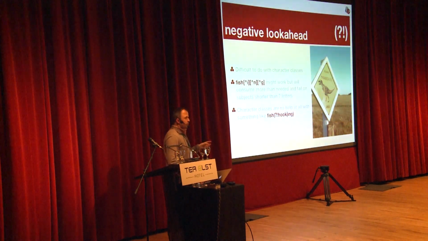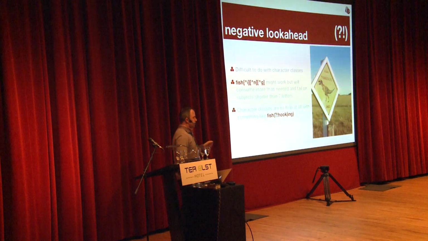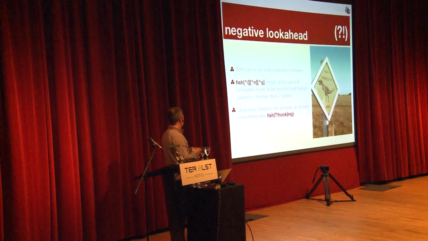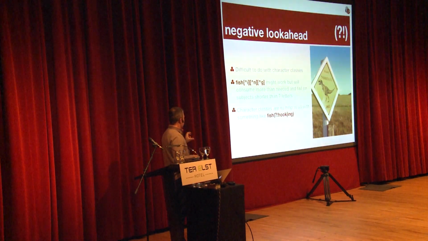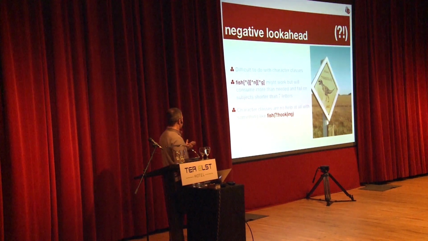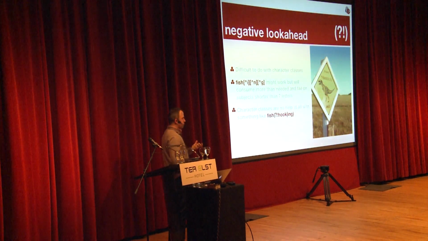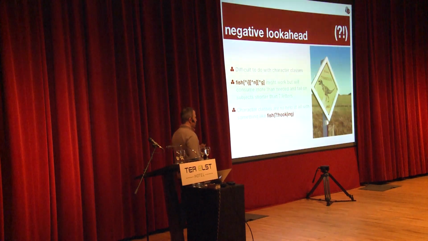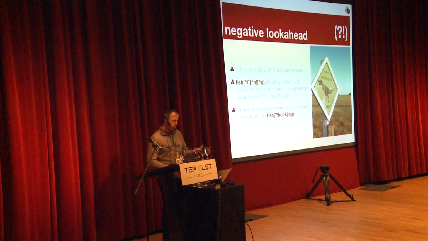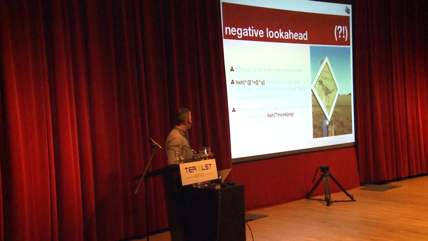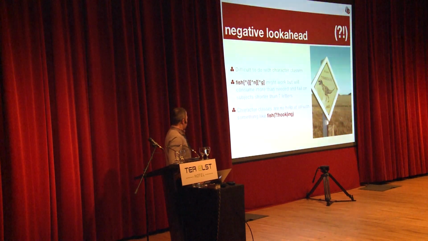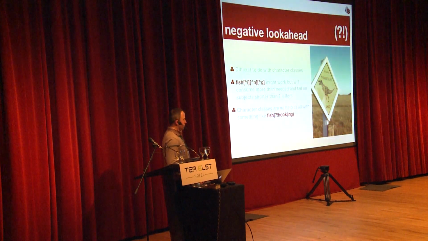So people say, well, why do I need this? Can't they just do not I, not N, and not G after fish? It'll kind of do the same. But the thing is, it might work, but it'll actually consume more than needed, because those consume characters at the matching points. And it'll fail if the word is shorter than 6 characters. So with fished, it needs to consume 3 characters, and there's only 2 after fish, so it'll fail completely. And you can do more complicated stuff like fish not followed by hook or ing, right?